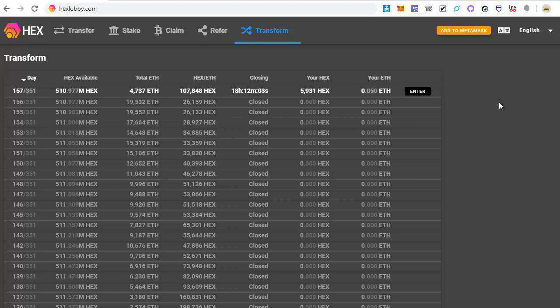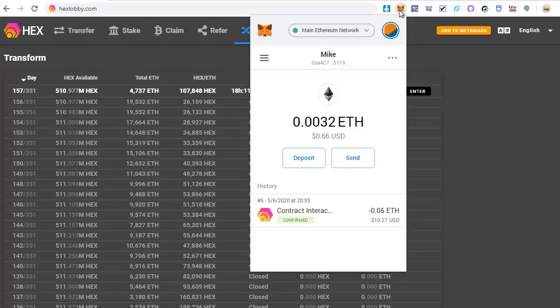If you already have some Ethereum, what you want to do is send it to your MetaMask. In order to do that, click on the orange little fox again, and at the top, click this Ethereum address and copy it to the clipboard. And then you're going to go over to your Coinbase or Binance account and click on the withdraw button. And in the recipient field, you're going to paste in the address that you just copied.